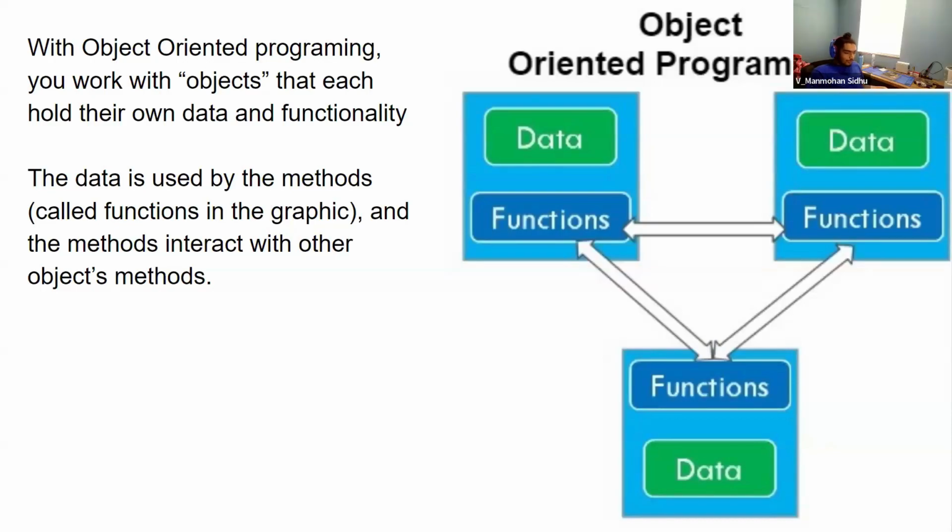So object-oriented programming is a type of programming where you have separate objects that all have their own data and functionality that interacts with each other. So that's the main way that a lot of game engines work. When you program in them, they all use object-oriented programming, but maybe besides a few exceptions. A lot of the really big names like Unity, Godot, Unreal Engine, they all use object-oriented programming.